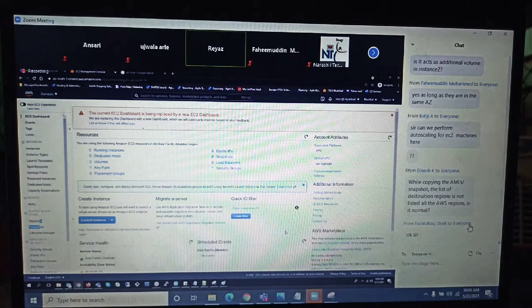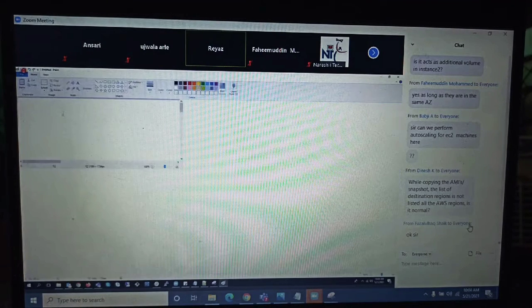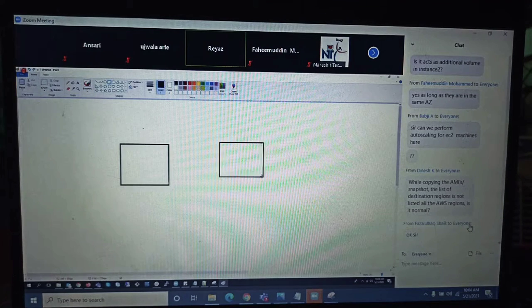No. See, guys, there are two EC2 instances like this. And there is one root volume here, and there is also one root volume here.